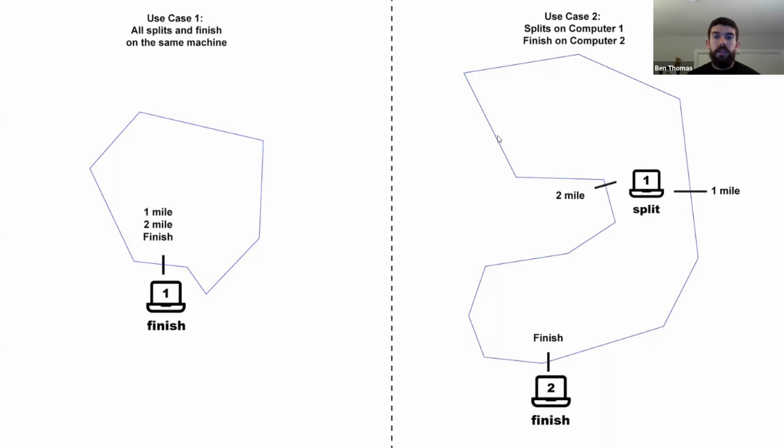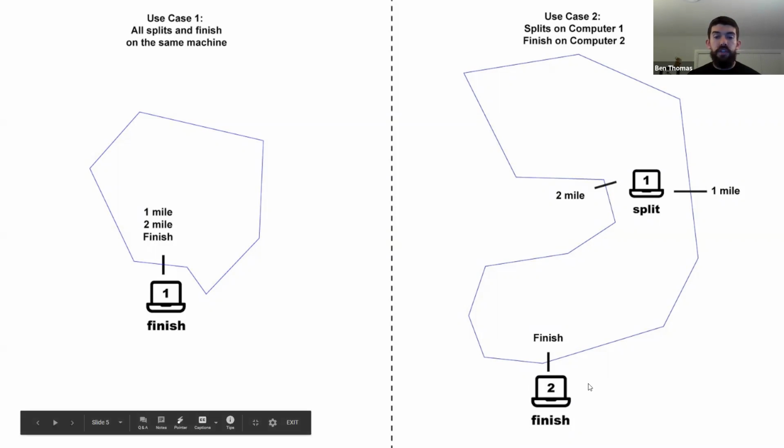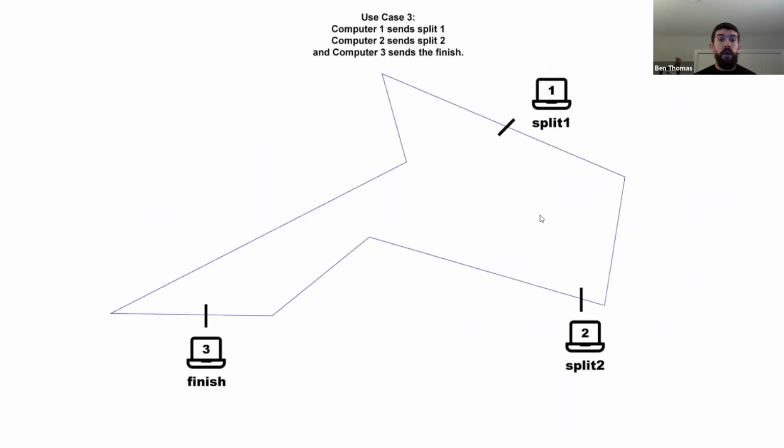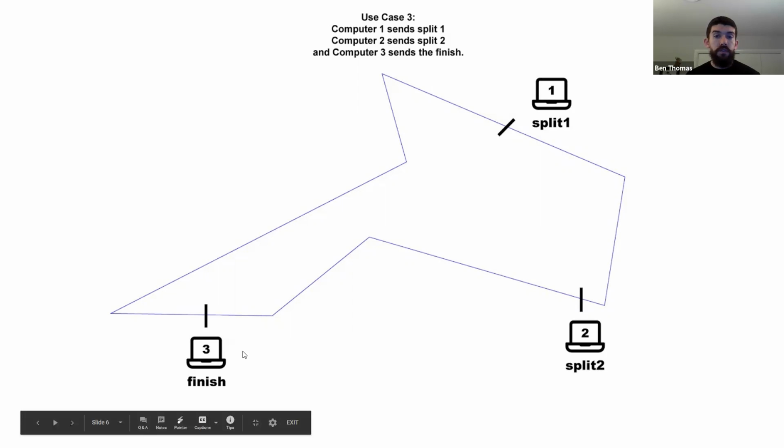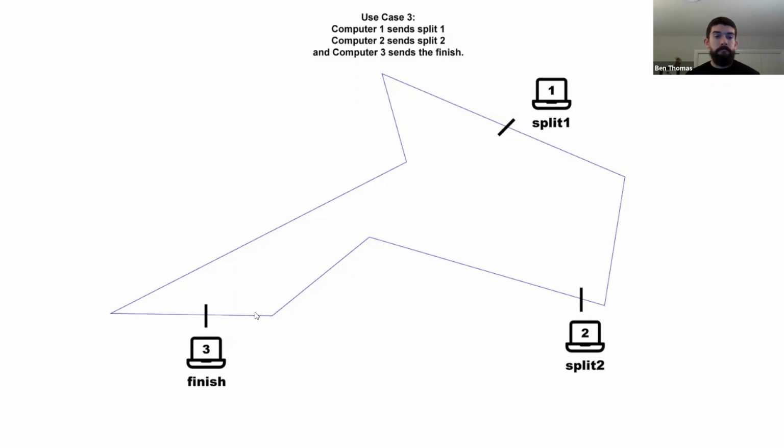So we'll also take a look at this use case where I've got another computer set up that we'll send some fake split data into, and then we'll do the finished data from this machine. There's also a third use case where you could have any number of computers sending any amount of split data to AthleticLIVE. So this is just one example where maybe you have one computer doing one split, another doing a second split, another doing the finish. Not particularly common, but certainly have seen things like this a couple times.